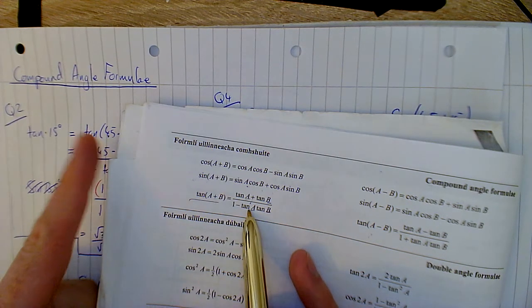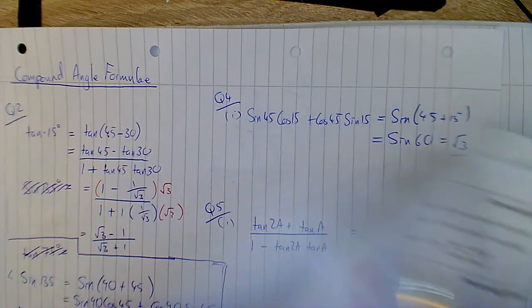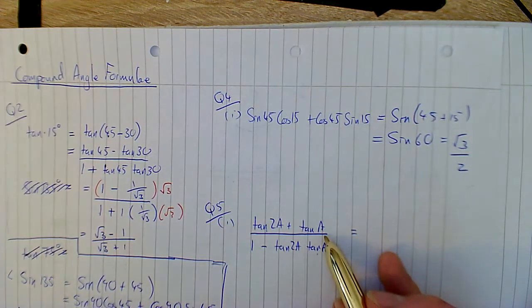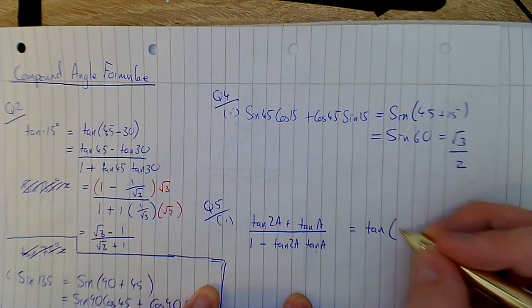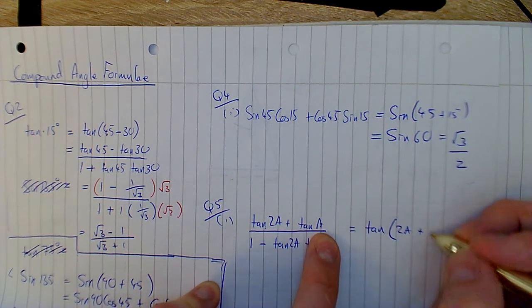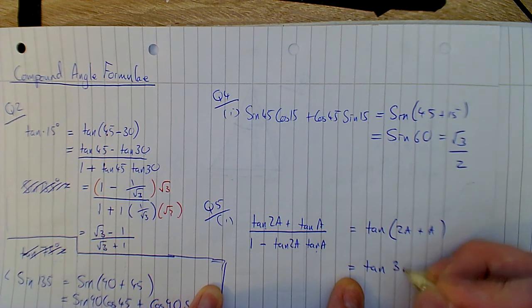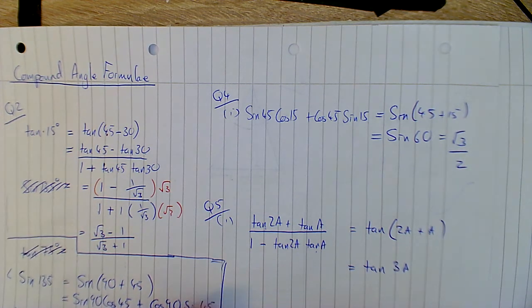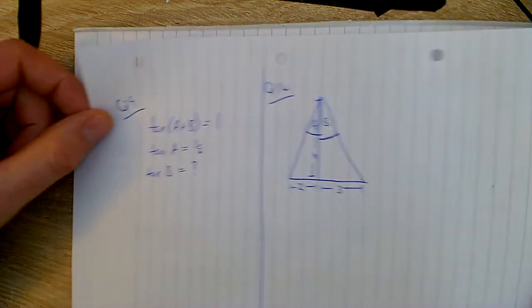Okay, that's the tan A plus B formula, where A, confusingly, is 2a, and B is in the place of a. Either way, that's the formula for tan of the first thing plus the second thing. So they've only asked you to simplify there, so that's tan of 3a is what you're going to get there. Question 9 I want to look at.